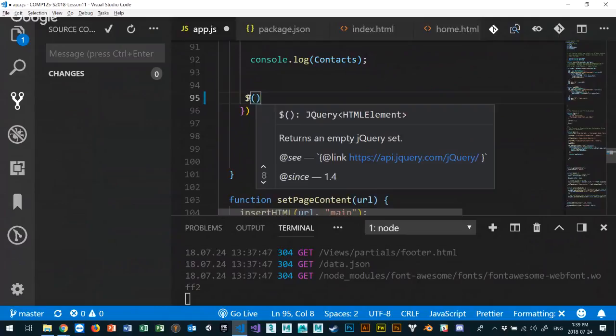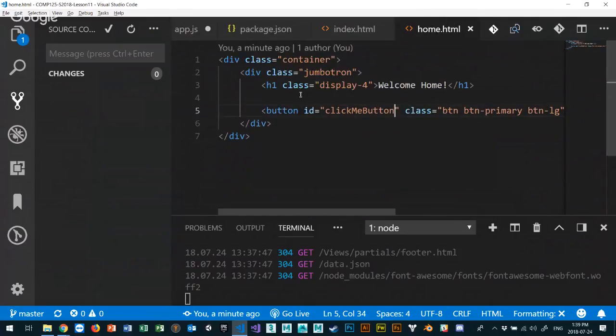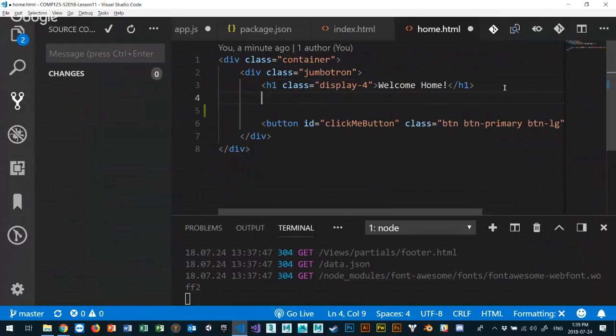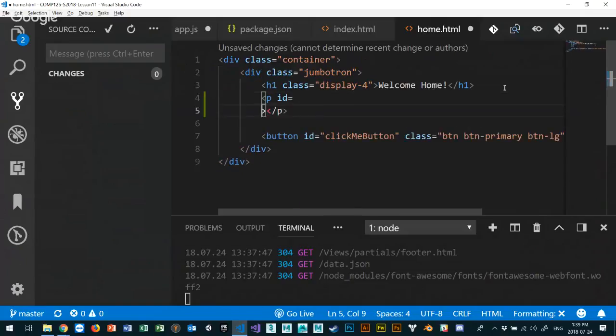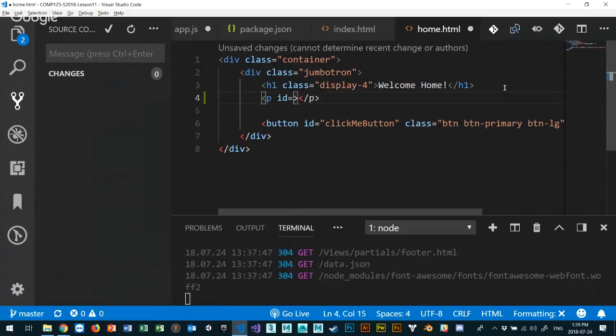I want to target the Jumbotron. Let's see if that even exists. Oh, it exists. I want to target, let's make an area here. So I'll make a paragraph tag. In my paragraph tag, I'll give it an ID here of extra nav.